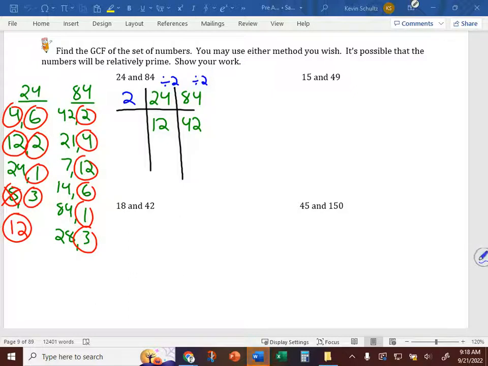And now maybe we're in a little more manageable situation here. What's a number that you recognize goes into both 12 and 42? Tristan? 2 goes in both of them. Let's not use 2 again, so we don't use 2 three times in a row. Tristan, what's another number that you know goes into both 12 and 42? Landon? 4 does. Okay? Not go into 42. 4 goes into 40. 4 goes into 44, but not 42. Skips over it.